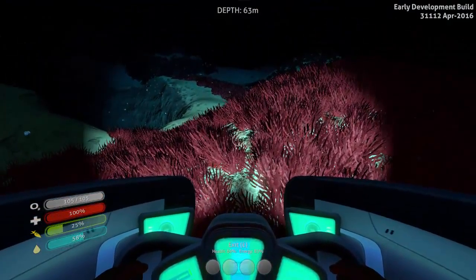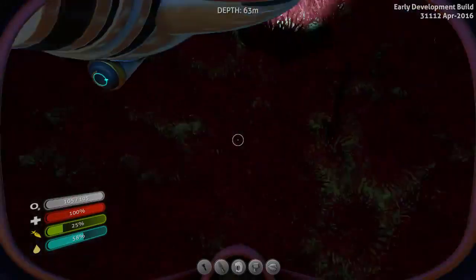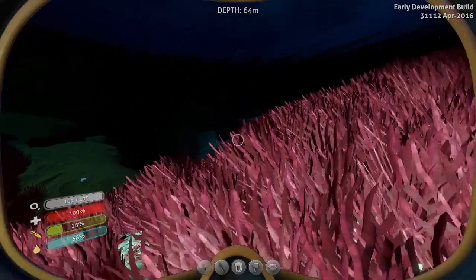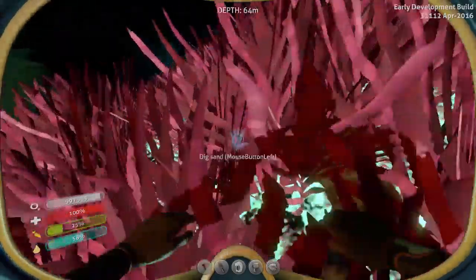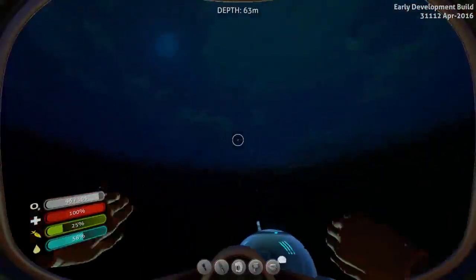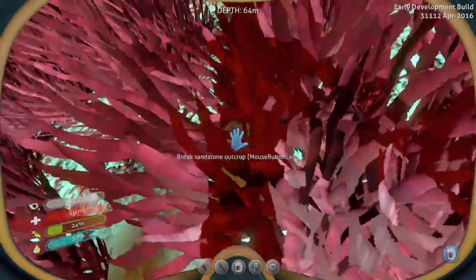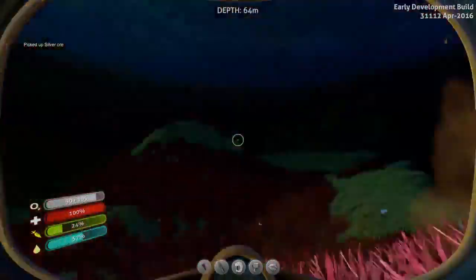Let's see if we can get out and do this quick. We could do a stasis rifle. We do need one. I don't even know if we found the blueprint for it. What happened to this? God, I hate when that happens. This is hard. Here we go. Silver! Yay!